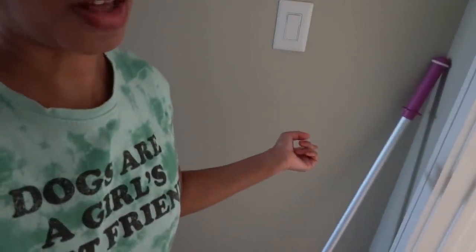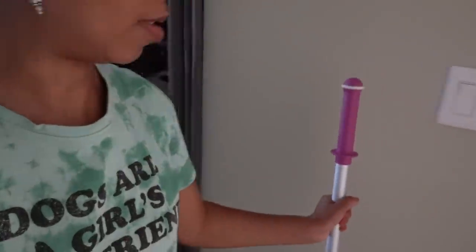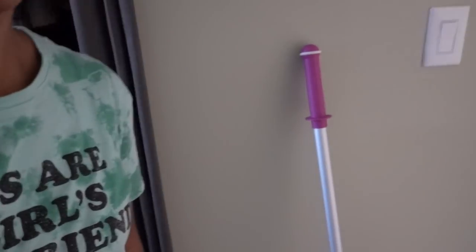Lean this up against the wall and not have to worry about it falling over, like I can just go boop, is actually everything. That seems like the dumbest thing to be excited about, but I appreciate that. So well done. Okay, I'm going to keep using this for the rest of the week or whatever, and I promise I will give you guys an update on how I like this mop. First impressions, I am actually very impressed with the usability of this.